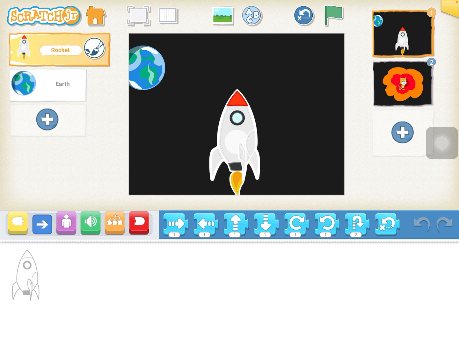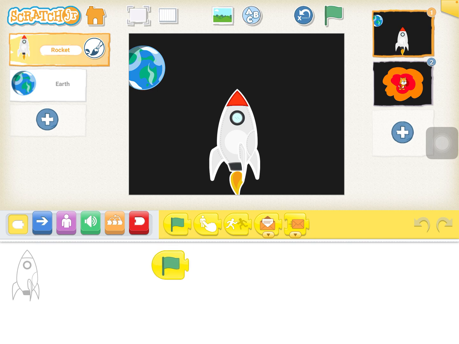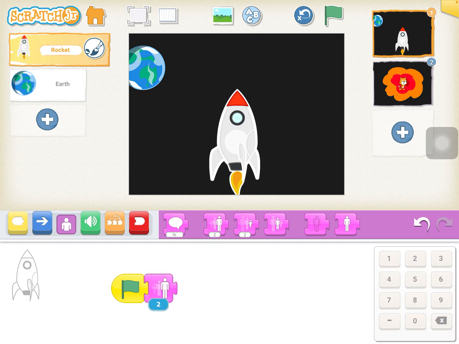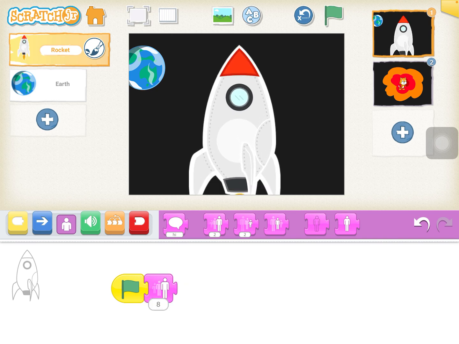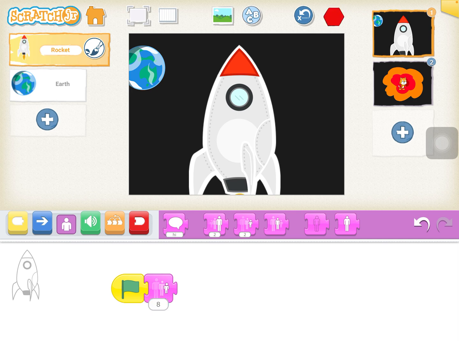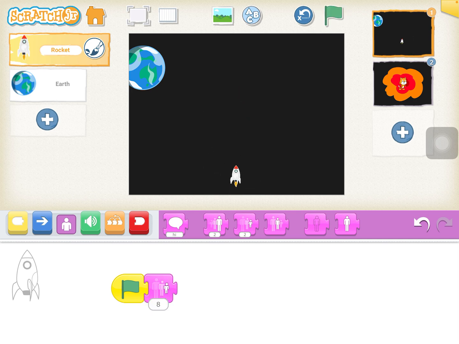So I'm going to tap here on the yellow blocks, and I'm going to drag and drop on the green flag block, and that will tell this code to run when I tap on the green flag up here. Okay, so what we need to do is go on the purple blocks and we're going to make it smaller. Instead of 2, I'm going to make it 8 times smaller. Okay, so now when I press the green flag, wrong one, it's not that one, it is this one. Make smaller. I've just made it bigger. So I'm going to tap on there, and there you go. So that makes my rocket smaller.